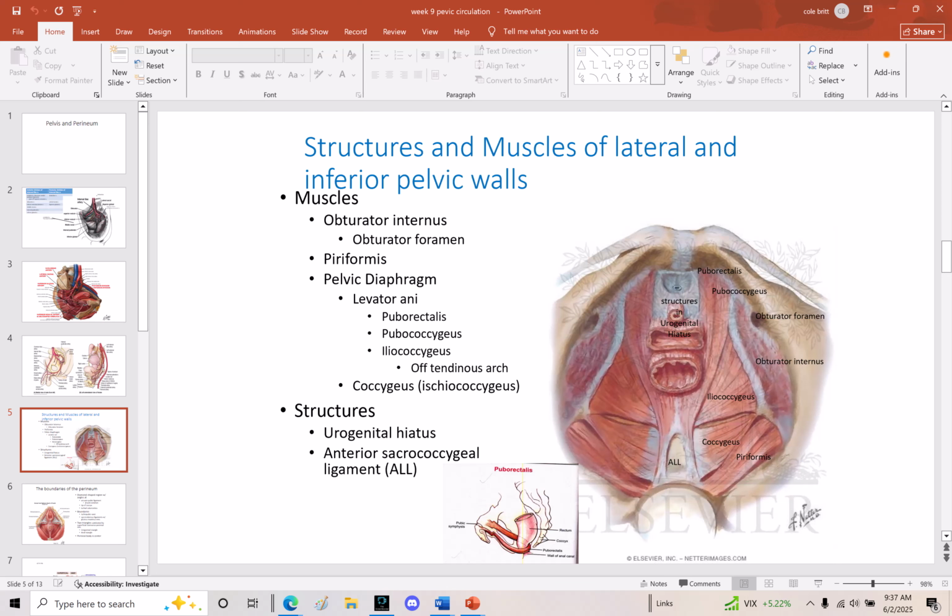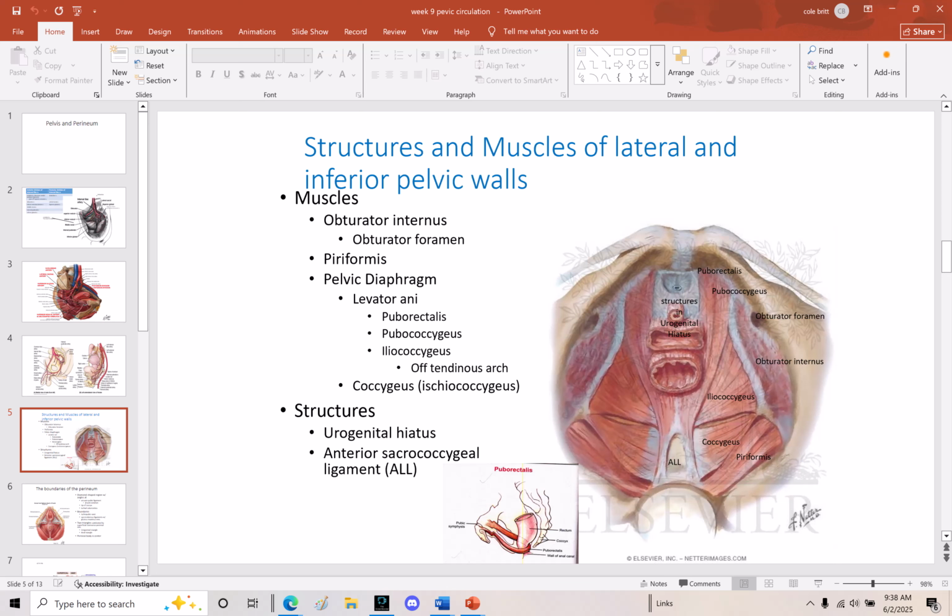But then you have another muscle back here called the coccygeus. It goes over the coccyx. Pretty simple, right? And then you have these muscles right here. Collectively, they are known as the levator ani. And after this class, unless you decide to really specialize in working with pelvic muscles, you might not really worry about these three muscles individually.